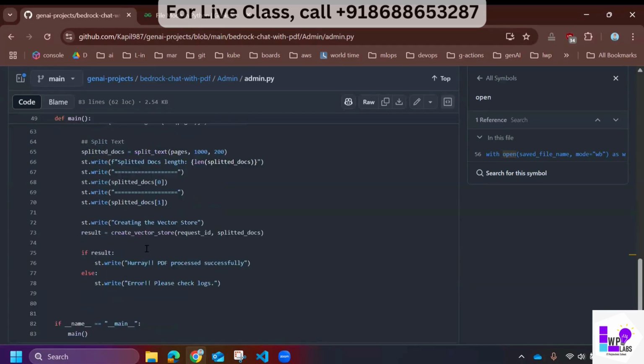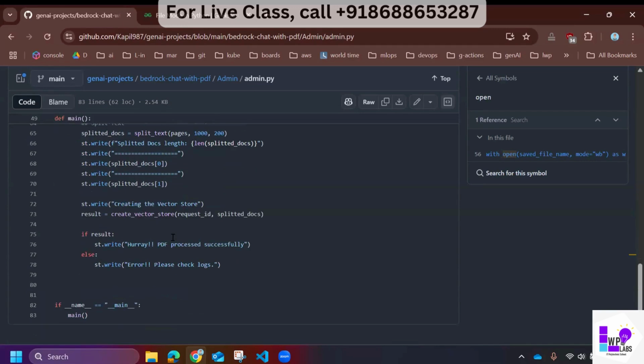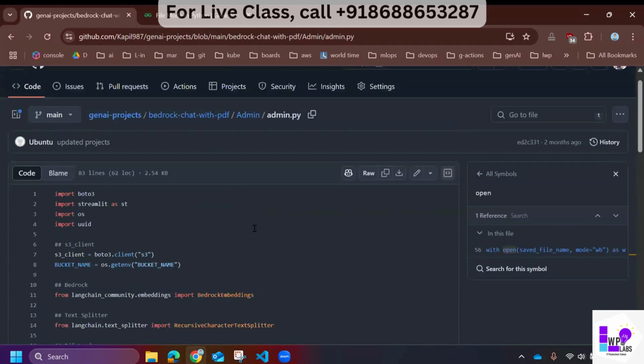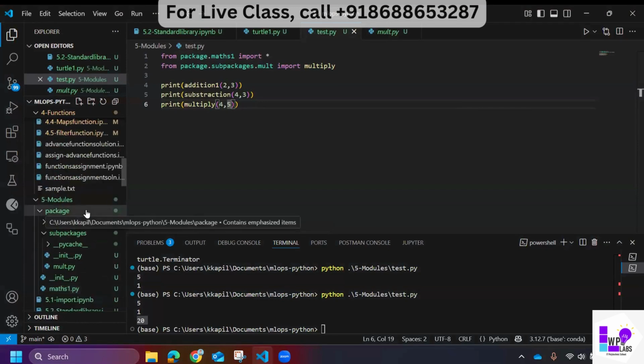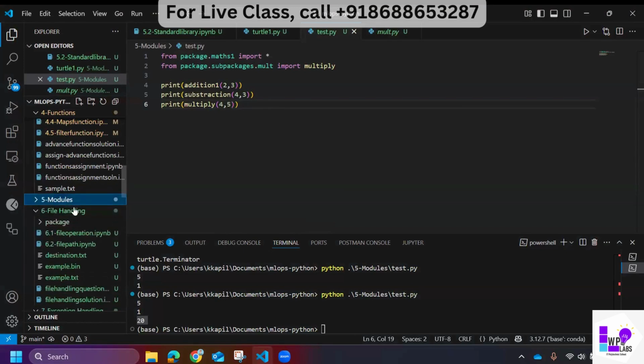Little bit you are able to recognize, right? So every program in Python will be in similar structure. Okay, so you have to build your understanding in terms of how functions are working, what are functions, and modules also. What are modules, what are packages?